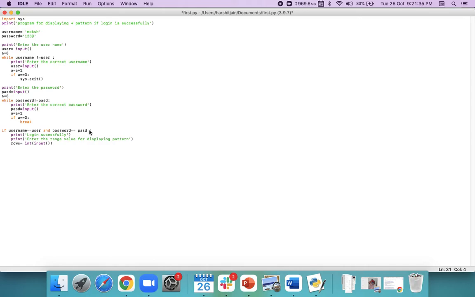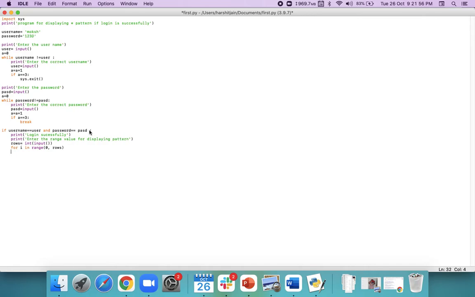Okay. After that, I am using a for loop, i in range, 0 is the starting value and row is my ending value.